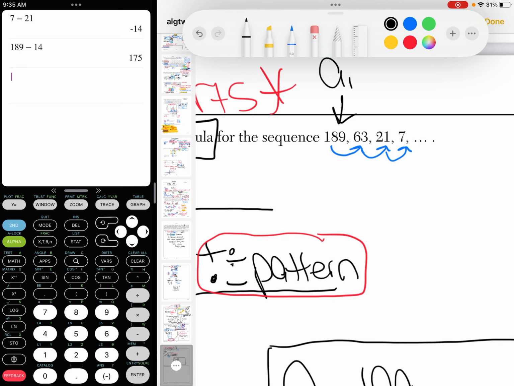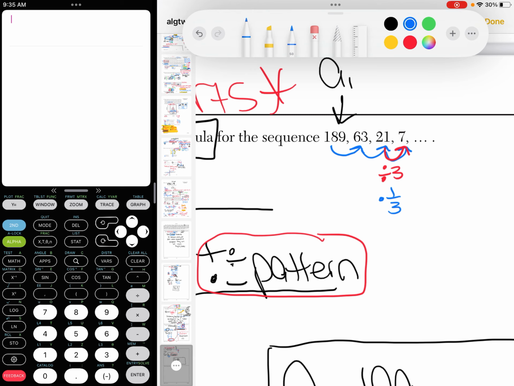For this one, dividing, it doesn't really matter how you write it out, but you do have to figure out what you're multiplying or dividing by. I like to look at the smaller numbers to figure it out. I think it's a little bit more in your face, but you can always do the trick in the calculator, which I'll show you in a second. To do some mental math here, to get from 21 to 7, we are dividing by 3, which is the same as multiplying by 1/3. Either answer is correct. Dividing by 3 or multiplying by 1/3 will get you from one number to the next.